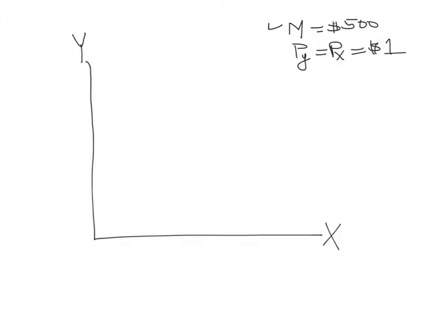I'm going to assume that you have $500 in income and that the prices for both X and Y are $1. So if you draw the initial budget line for this, it's going to be a straight budget line like this where you can spend $500 worth or can buy 500 goods of each X and Y, if you spend the money just on those two.